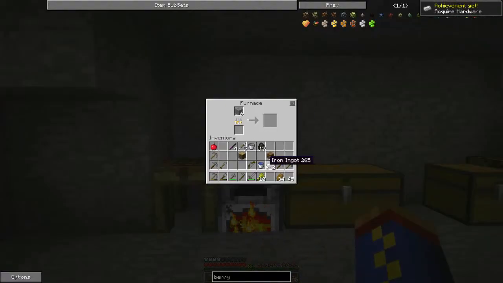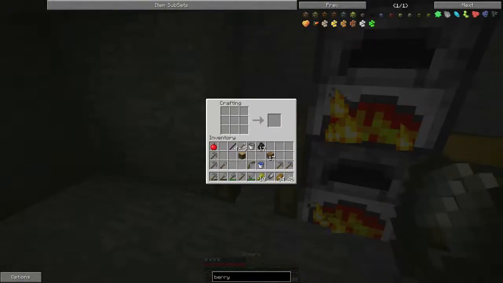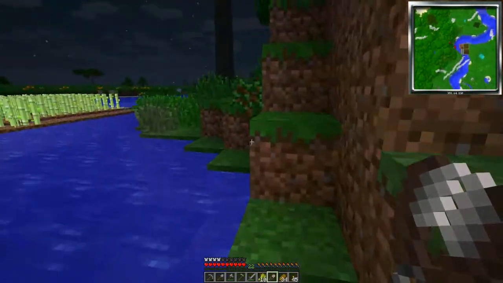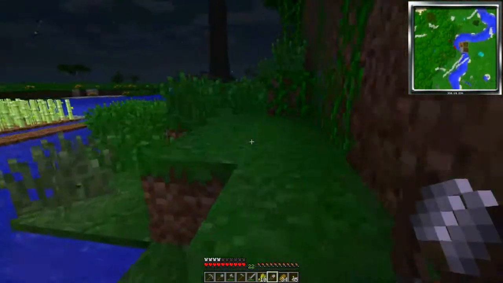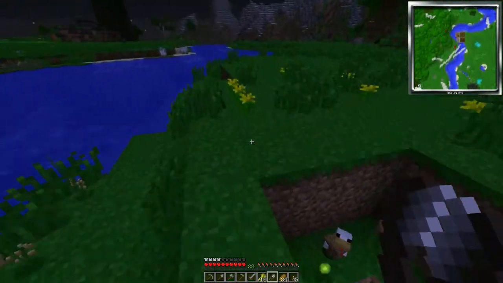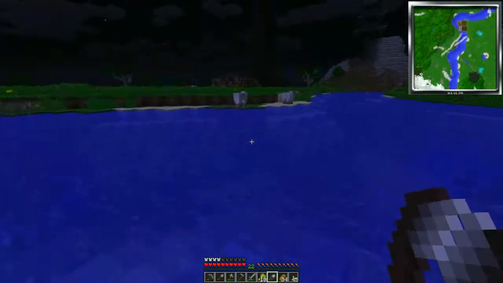Okay. I'm making shears right now. Okay, I'll deal with the tinker's construction tools later. Yeah. I just don't want that. Yeah, get back to the house. All we need is to get these guys sheared, and then we'll have a bed for you.